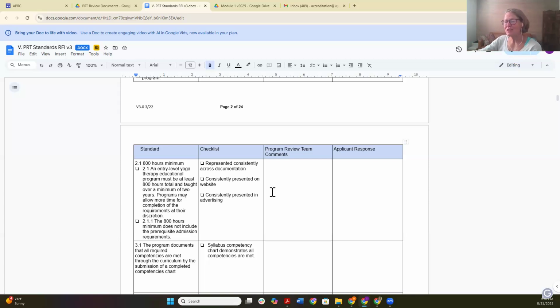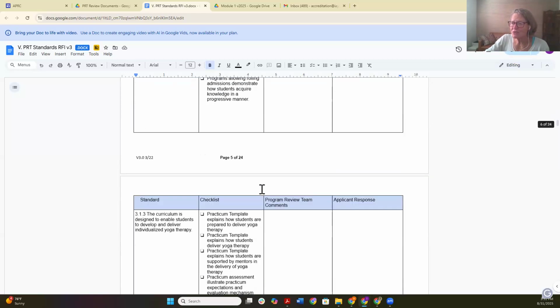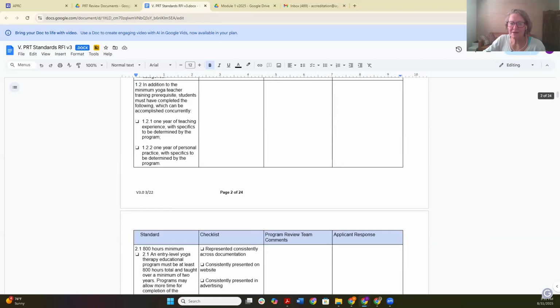So familiarize yourself with these. And I would also encourage you to compare what these documents look like to the 2019 accreditation guide, because this mirrors and models the guide almost word for word. We are just focusing on exactly what those standards and competencies are, and we try to use the language that is common to both. So that's the last part of this first module. So then you will have all of the documents. I'm going to stop my share.